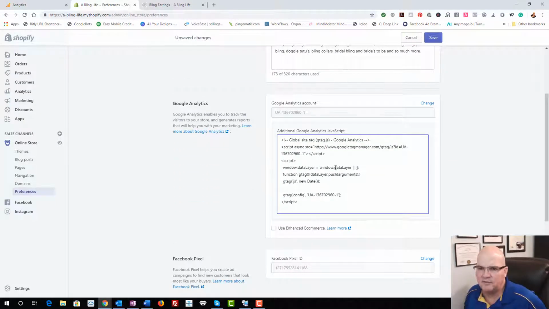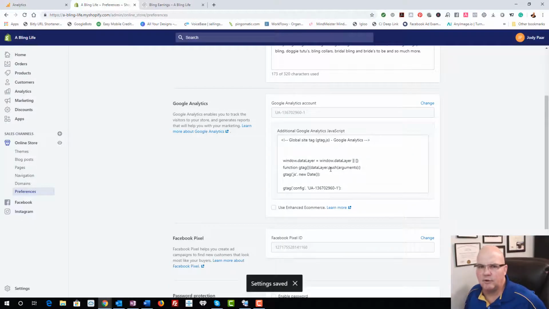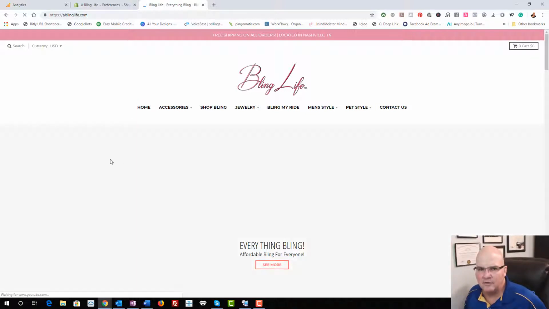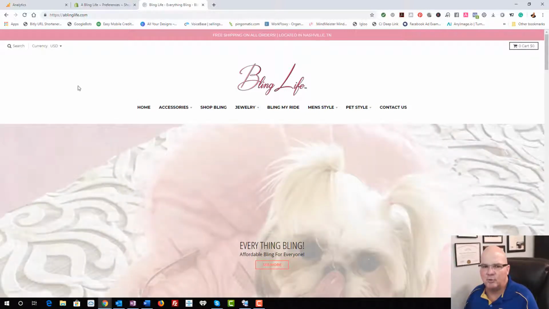Get rid of anything else that might be in there, unless it was somebody that put this in. This is for Google Analytics only. So I'm going to save that information. And now we have our Google Analytics in here. If I go to the home page, I can tell whether it's in here or not a couple of ways.